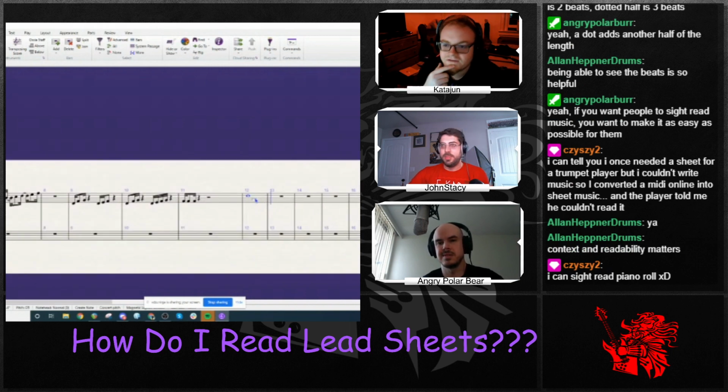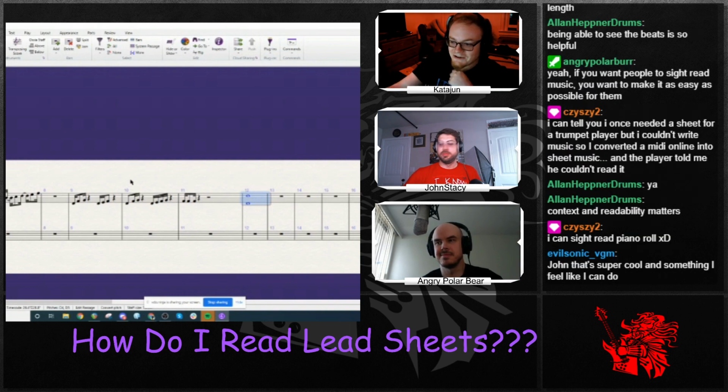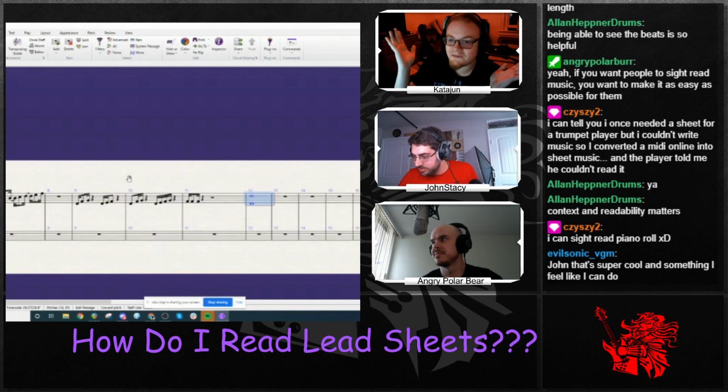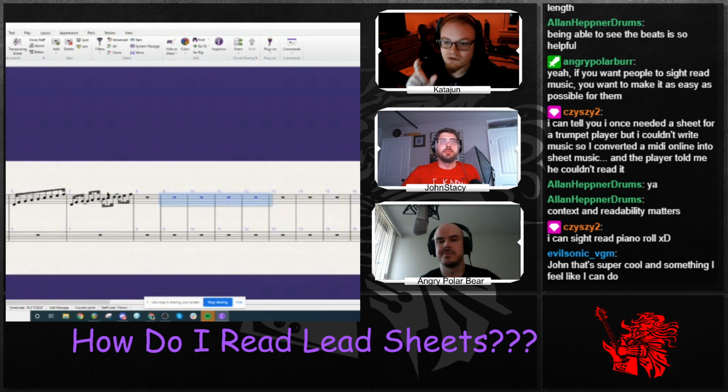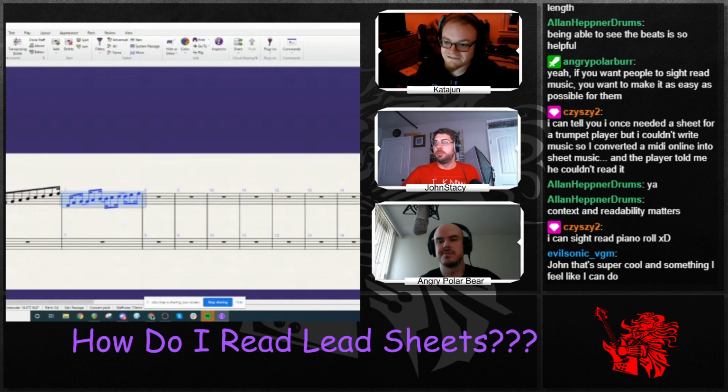I find it's kind of similar to, I'm not much of a sight reader myself, but what you're describing is similar to when we read words. We're not reading every individual letter and sounding them out in our head. Once we've learned how to read a language, I can look at this message and see Shuja 2 says I can sight read piano roll, and I can pick that up really quick, just that context there. And it's the same thing with sheet music. You have to learn how to read the individual musical words and phrases.